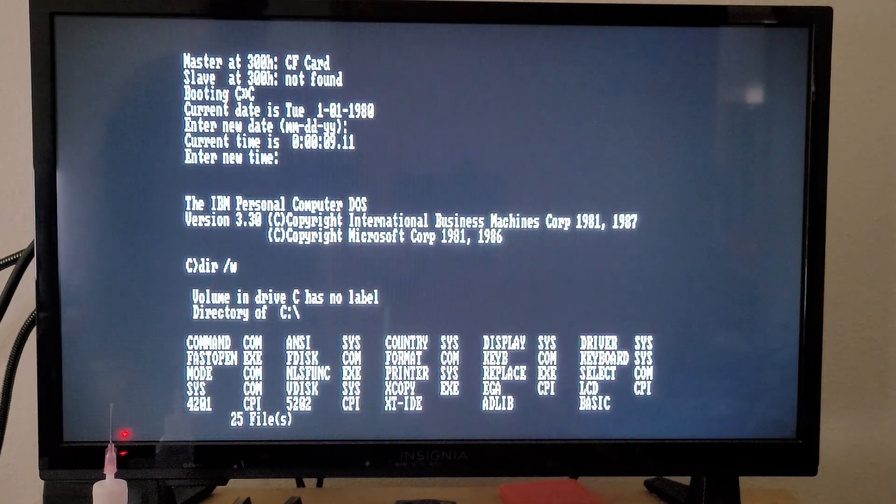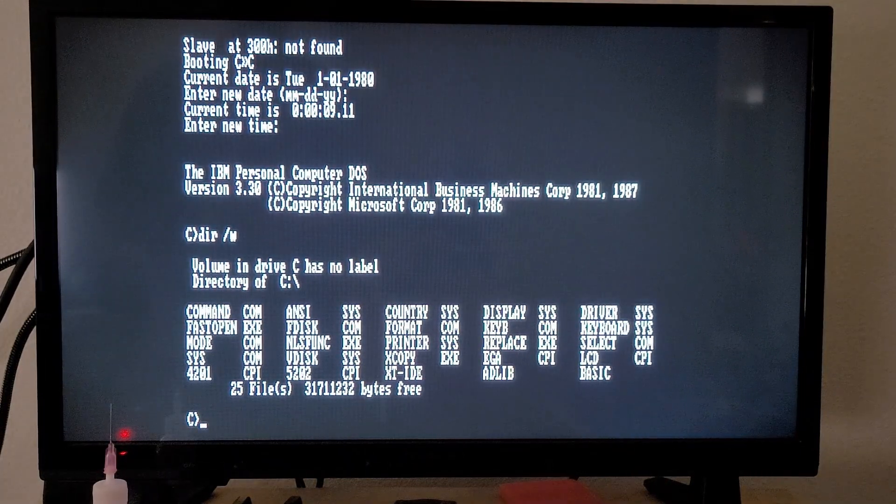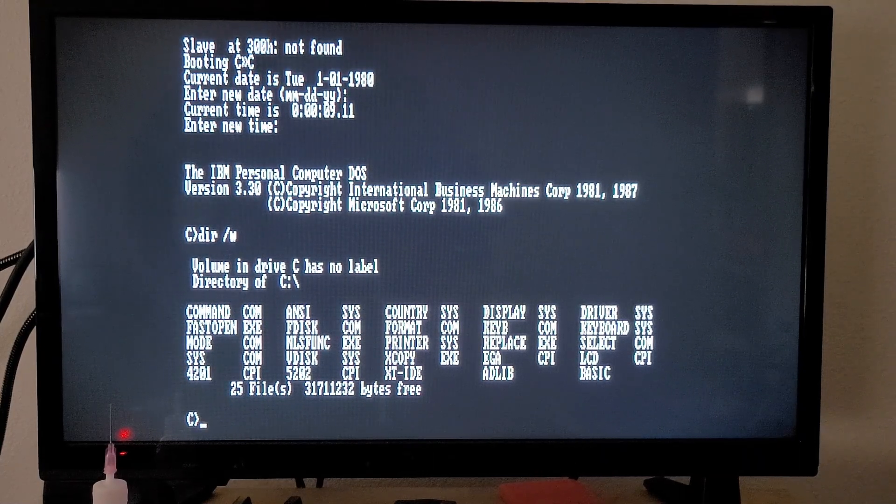For now I've just sort of copied all the DOS stuff right to here, and so there we go — set up and working off the CF card. Pretty cool. To get it to work I did have to boot under DOS 3.3 on one of my modern machines and format the card there. For some reason I couldn't get it to format here, not sure really why that was. But once I did that, everything just seems to work. That was much easier than I thought it was going to be. Pretty neat little system, very easy to put together, very fun project. Hopefully you enjoyed it and I will see you on the next one.